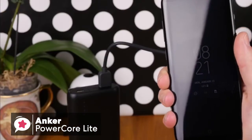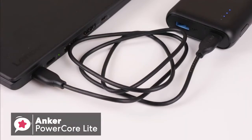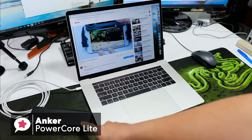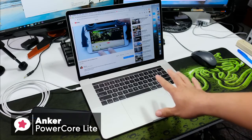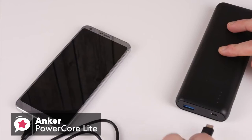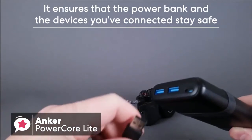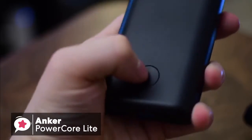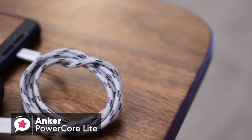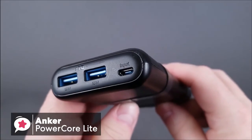One thing I really love about this PowerCore Lite is how you can charge two things at once — simply plug a pair of phones into the dual USB ports. I also like the versatility of this device. You can charge micro USB and USB-C devices, as well as Apple devices that have lightning connectors, by merely using the cable that matches your device. We like the trickle charging mode, which allows you to switch into a low-power mode to charge Bluetooth devices like wireless earphones without risk of overcharging. This PowerBank is packed with all sorts of safety features, ensuring that the PowerBank itself and the devices connected to it stay safe every step of the way. To conclude, if you're looking for a portable charger that can keep all of your portable devices charged up and running for several days, I don't think you'll find a better solution than this handy gem from Anker.